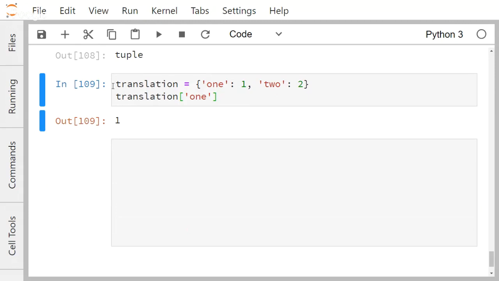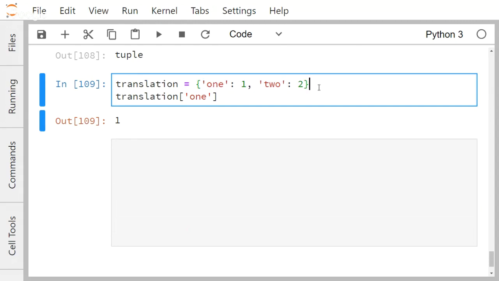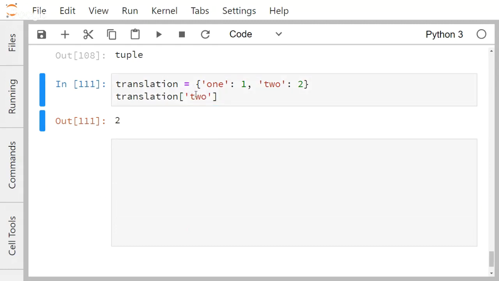In this case, I've created this translation variable, and I've given it this dictionary. Inside of the dictionary, there are things called keys, which are the things before the colon sign, and values, which are the things after the colon sign. Each key-value pair is separated by a comma, so you can see I've got two items inside of this translation dictionary, 1 and 2 spelled out, and the values for each of them are the actual numbers 1 and 2. The reason why this is really cool and blows my mind every time is you can index through it just like you would with a list, but instead of giving it a number like 0, you just give it the text that you had up here. So if I wanted the translation of the word 1, I get this value, which is number 1. And if I gave it the word 2, I get the number 2.